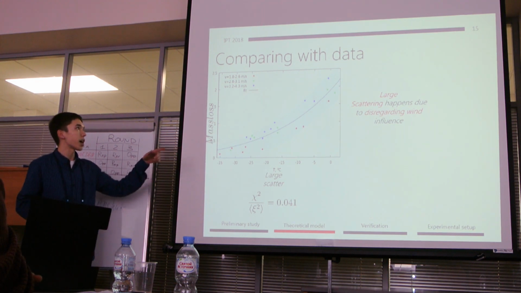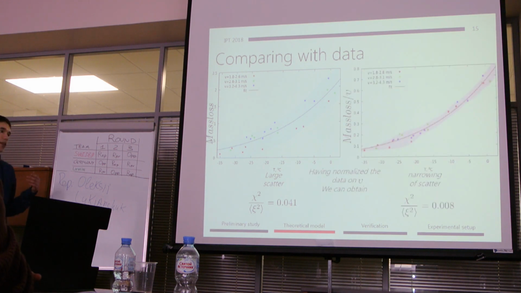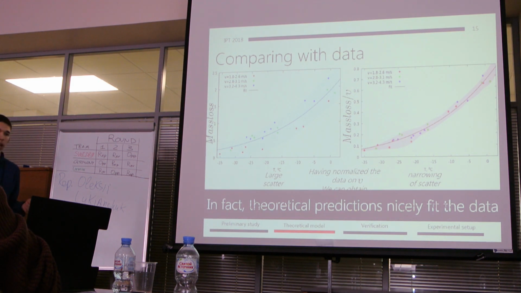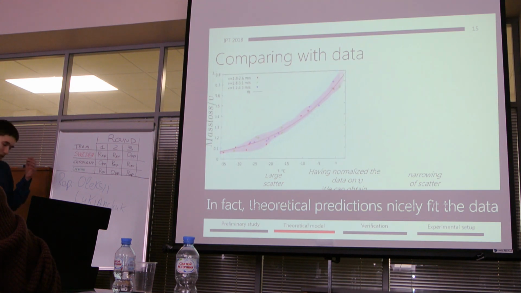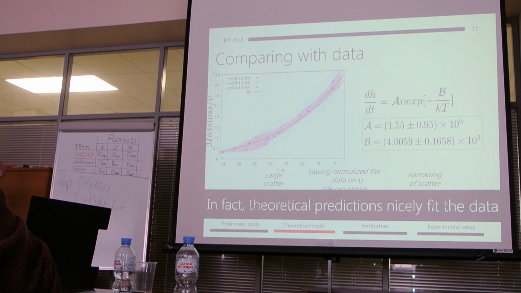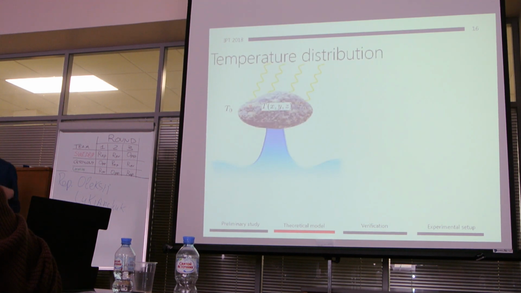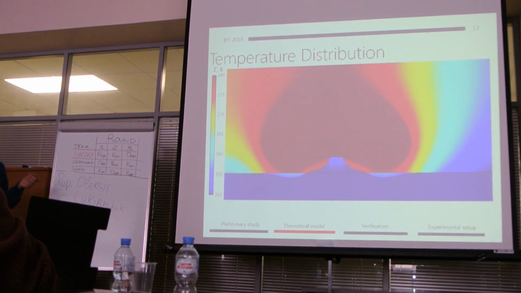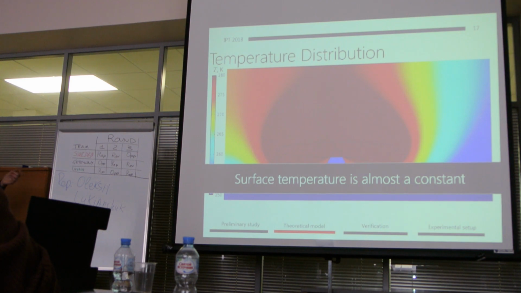And we can see that blue points that are associated with higher airspeed are higher than others. So, having normalized the data on velocity, we can get the plot with much less scatter, and normalized deviation has decreased 5 times. And it means that our normalization is natural, and indeed we should take into account wind influence. So, these coefficients can be extracted from the fitting. So, the only thing that we need to conduct simulation is to find the velocity and temperature field. The temperature field is described by the Poisson equation with the following boundary conditions that are associated with irradiation and convection respectively. And we have solved this problem in COMSOL Multiphysics, and as a result we obtain the following temperature field. And we can see that in the viscous layer temperature is almost constant. So we can safely neglect temperature dependence.